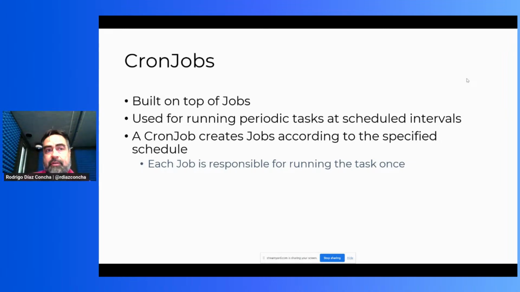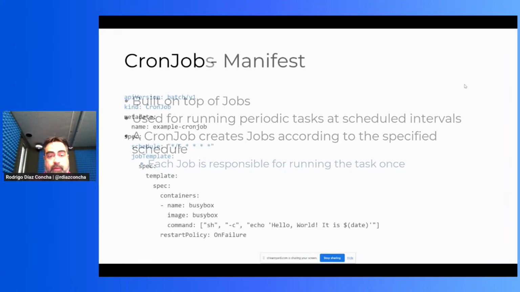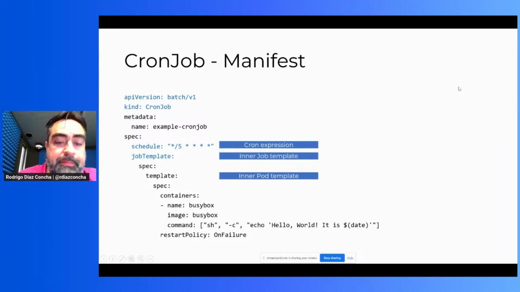You create the schedule. You define, I want this, I don't know, I want this job to run every 1 hour or every day at 10 p.m. or those things. And the cron job itself is going to create jobs, okay? The cron job is going to create job objects, okay? And of course, job objects themselves, they have pods, okay? So we have the cron job manifest right here.